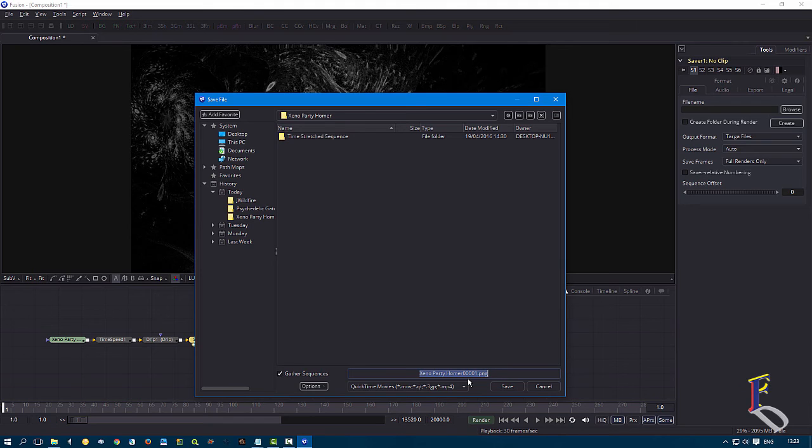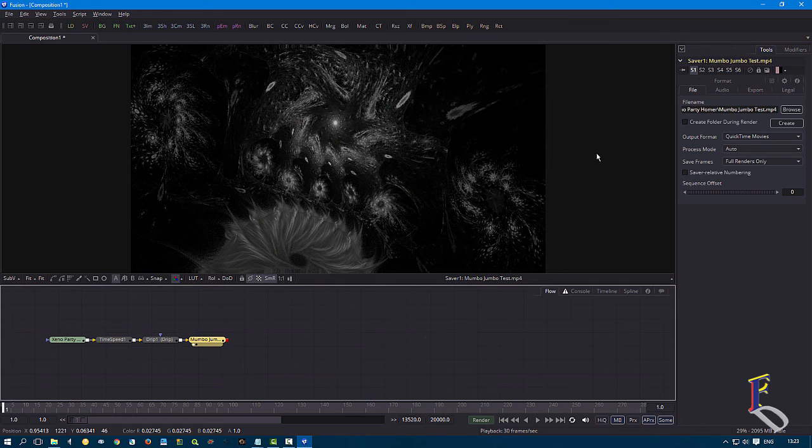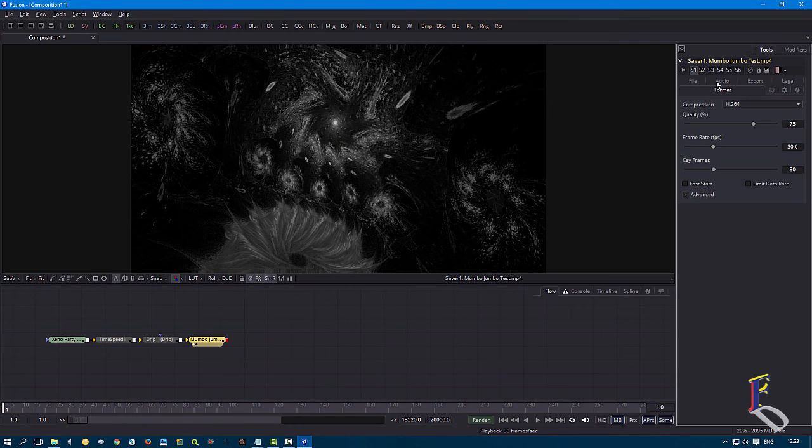Right, so we're going to call this one Mumbo Jumbo Test. Put MP4 on the end. That way it knows automatically what I'm doing. It knows it's H.264, and it knows it's QuickTime movies here, and so on. In here you can also determine what sort of quality you want to use.